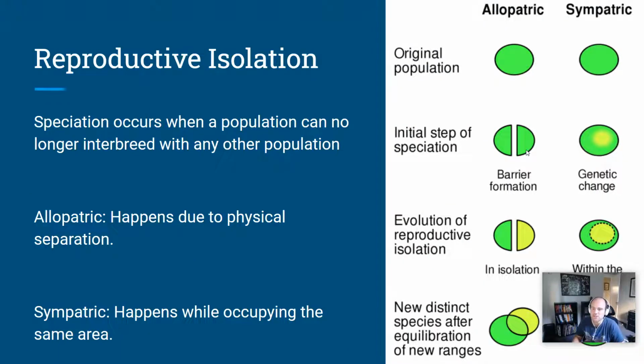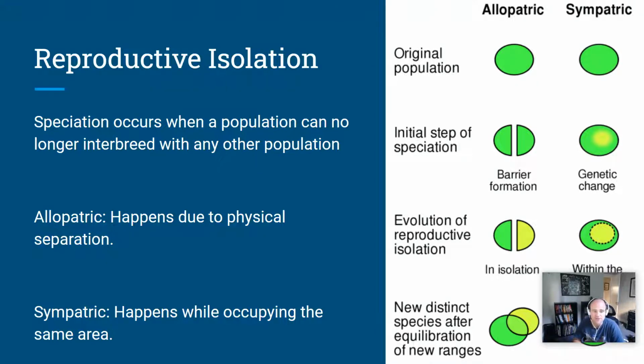So as two species become reproductively isolated, there are two main types of speciation we're going to talk about. Allopatric, which is due to a physical separation. So like maybe there's a geographic barrier, like a river that cuts a population in half, or a mountain range cuts a population in half, and they're not able to mix anymore. Over time, because they're isolated, they never reproduce, and enough differences pile up that they're now no longer compatible.